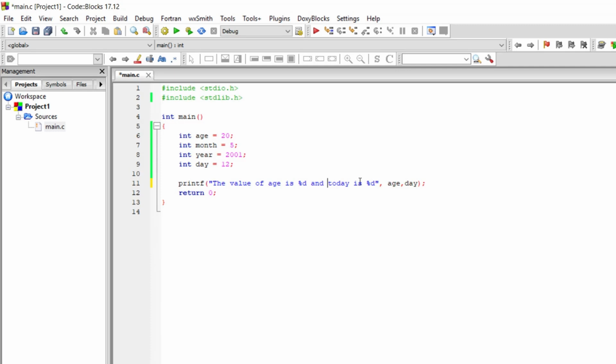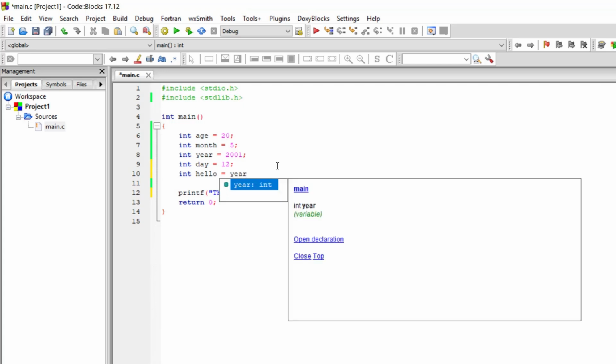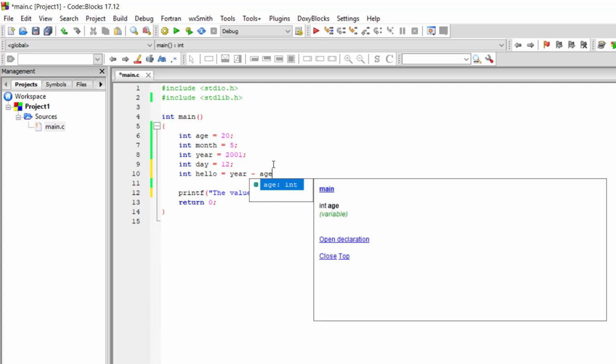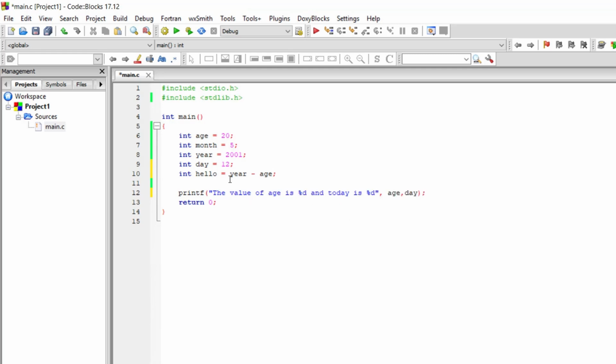Alright, in that same way, you can also do some calculations with this. I can say int hello is equal to year minus age, and a semicolon at the end.